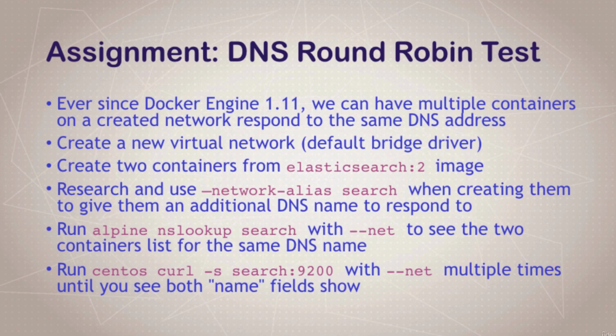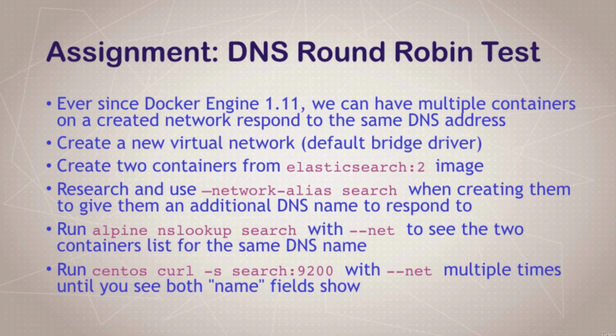And also, Elasticsearch runs on port 9200, and since it returns an easy, short JSON result, it's quick and easy for this test. And lastly, Elasticsearch actually gives random names to itself inside its configuration when it first starts up. It's kind of similar to how containers give themselves random names if you don't specify. So what we can do here is if you keep running that curl command over and over, you'll actually notice that the output, even though you're using the same search DNS name to do a curl on, you'll actually flip back and forth between the two different Elasticsearch containers.